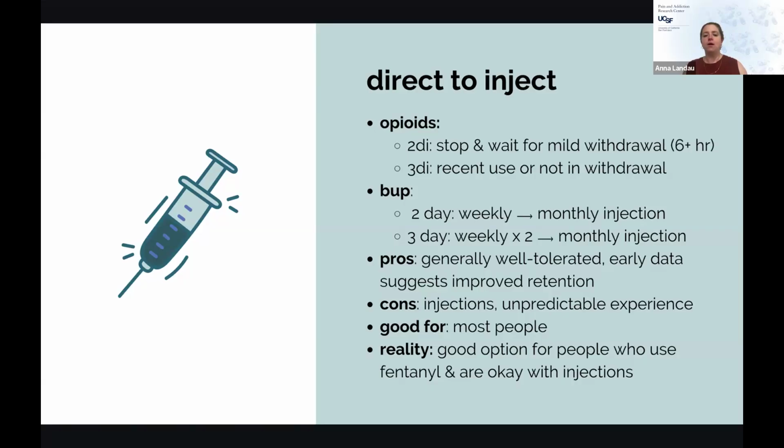this works really well. For the 3 injection protocol, which as you can see here is 2 different weekly injections and then a monthly injection, 2 lower dose weekly injections, this is an even more expanded version of the microdose protocol in injection form than the 2-day one is. And with that one, people usually continue to use their full agonist opioids, their fentanyl or their heroin, in the same way that when they're doing the sublingual microdose protocol, they continue to use fentanyl or heroin. And people can do this protocol having just used 2 minutes before. There's no waiting period required to decrease the risk of withdrawal.